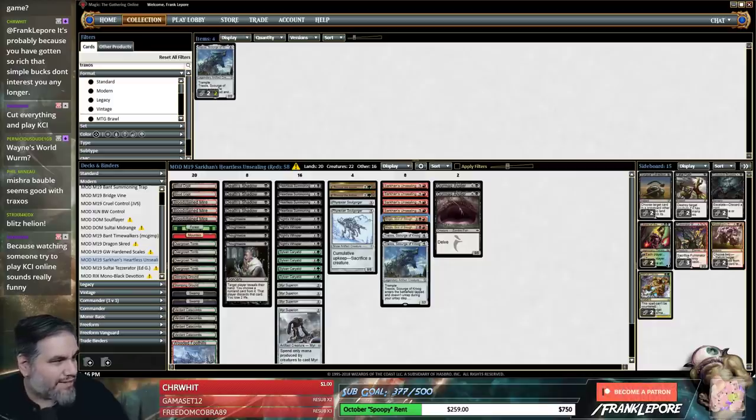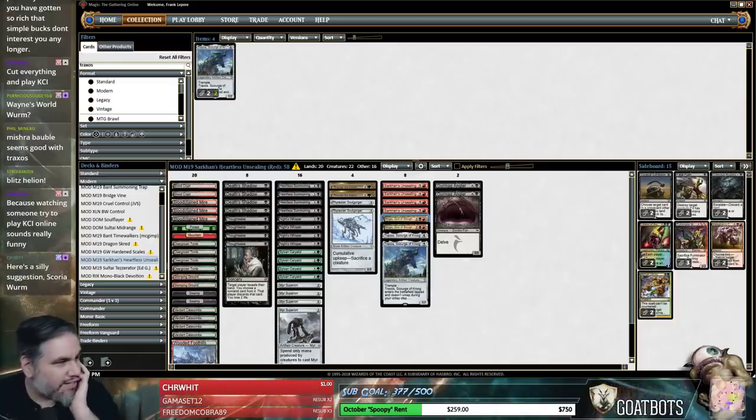I guess we can up the casting cost. What did we say? 4? Oh, we said less than 5. Okay, so we'll say equal to 5. I meant less than or equal to 5, so I guess we can see the 5 mana options. Blitzhelion will definitely be here. Changeling Titan, Ayumi.